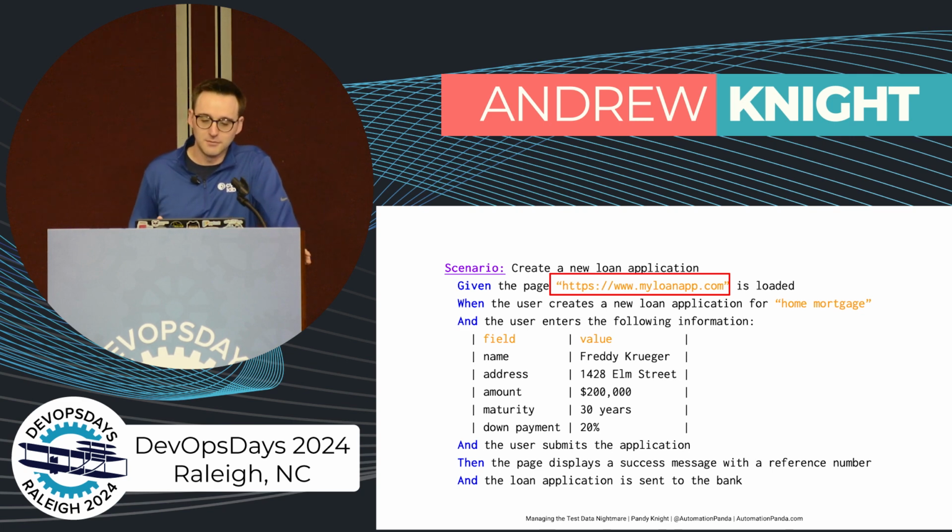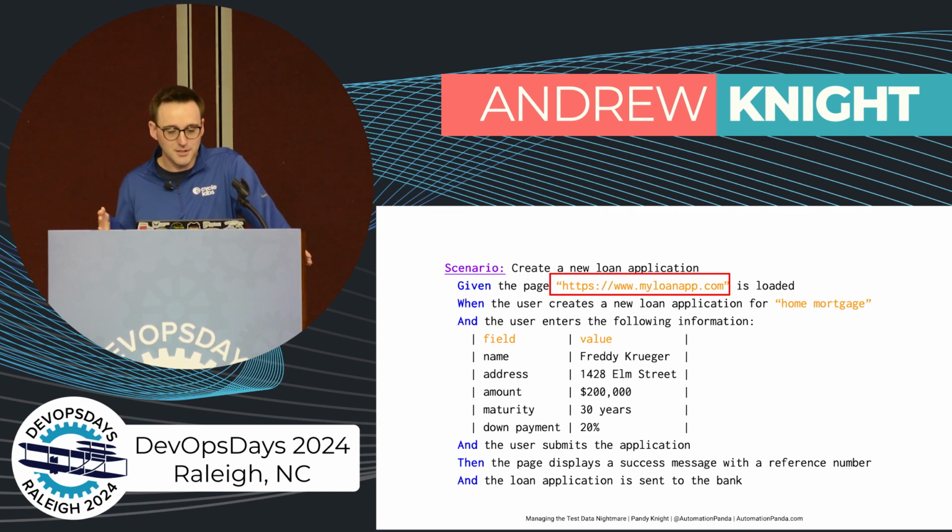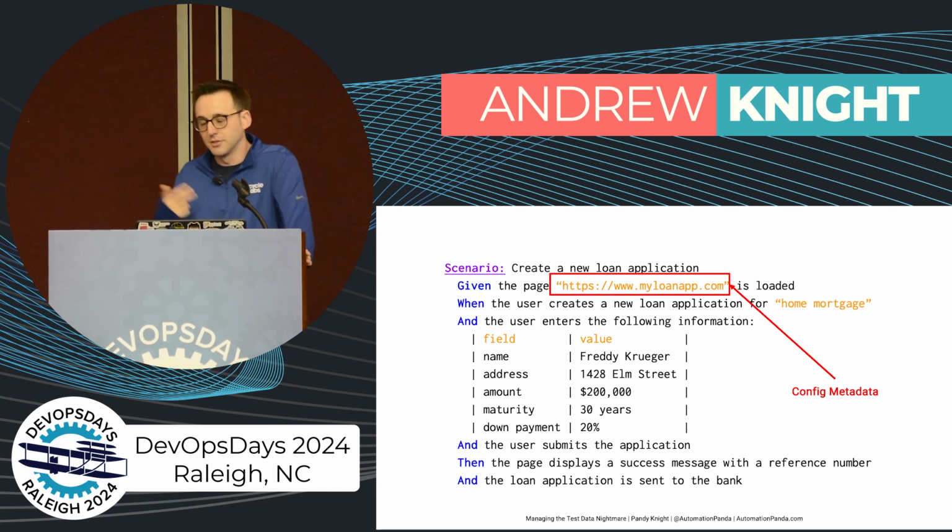Hard-coding configuration information like this limits where your tests can run. Any information about a product's config is called configuration metadata. This includes things like URLs, usernames, passwords, and possibly other descriptors. And the bigger your system is, the more config metadata you typically find, so the more of a nightmare it is to try to handle this well.